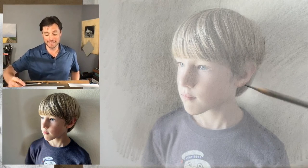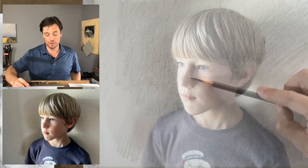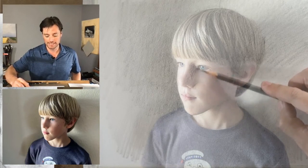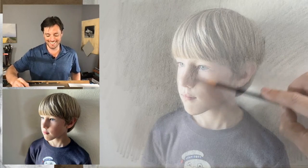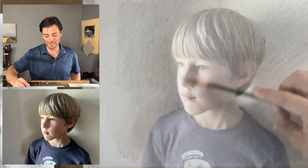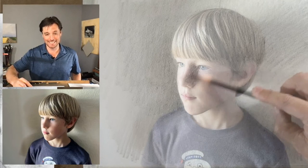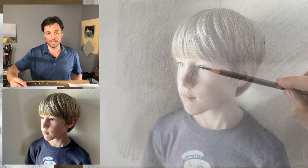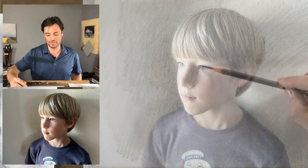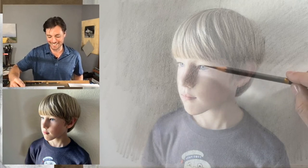All right, so bringing that transparency back up, because as you can see, one thing that's missing in my drawing so far are the eyes. That was a calculated decision, because I don't want to get sucked in. I am trying to be aware of the unhelpful aspects of my nature, which is, if I get those eyes in there, I'm going to want to get every little detail in there, and I don't want to do that now. I know that it's only brought me pain and suffering when I've done that in the past.